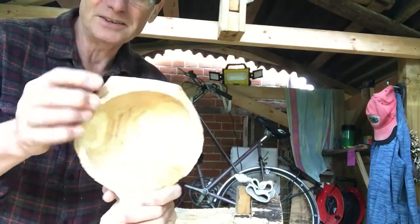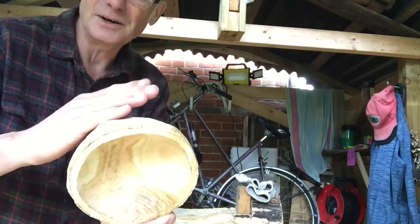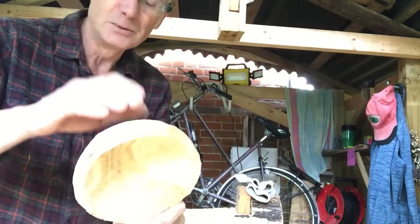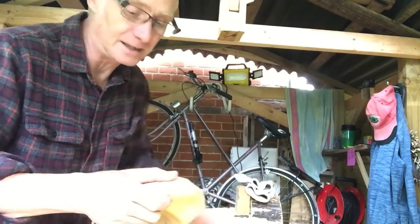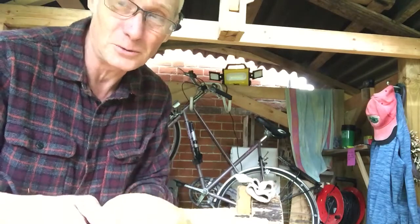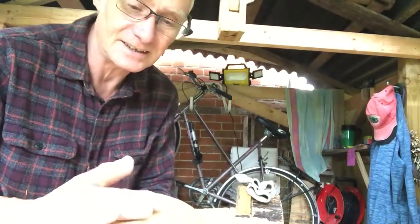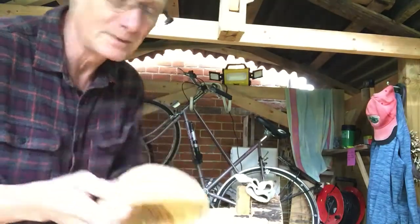Now, one of the things that can go wrong is if you axe away these squared off bits, which have helped when you've got it in this thing while carving it out, you can get a huge chip, and that can be really very deep and it can write off the whole bowl. So really at this stage, be very careful trying to axe these off. Leave it to the knife, you've got much more control.